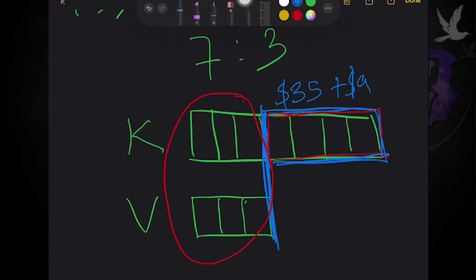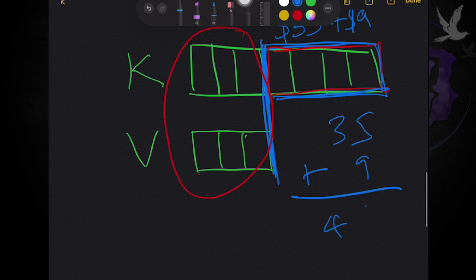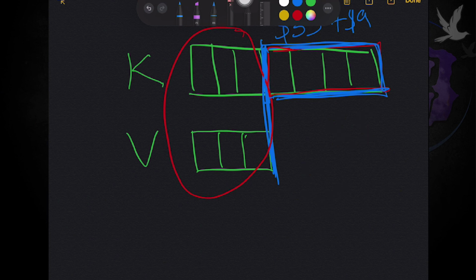Okay? So, kunin mo natin ang total. We have $35 plus 9. Magkano yung total natin? That's equivalent to $44. Which means, etong 4 units na to is equivalent to $44. Okay, hindi ang kada isa, not each, but all four. Okay, all four is equivalent to $44. Okay, i-erase ko muna to para mas makita ninyo.